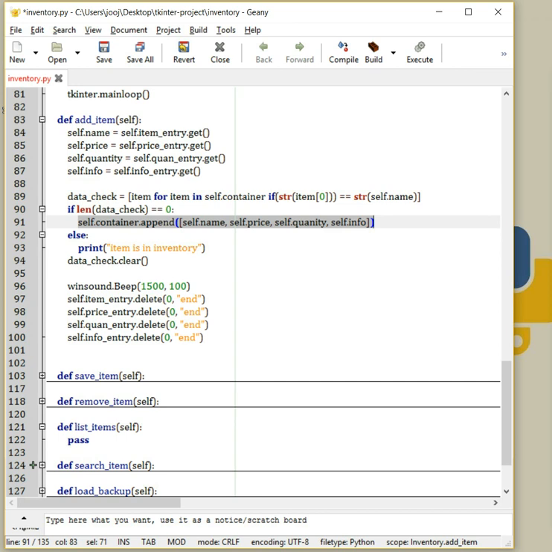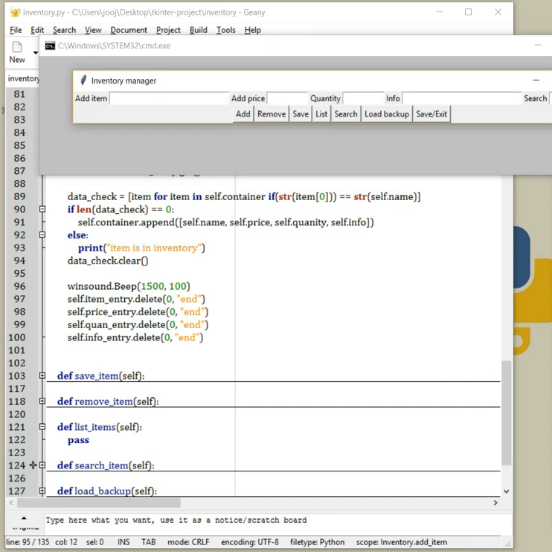If there is a match, meaning the length is not 0, it just prints that the item is in inventory. After these two if-else statements, it clears the data list.